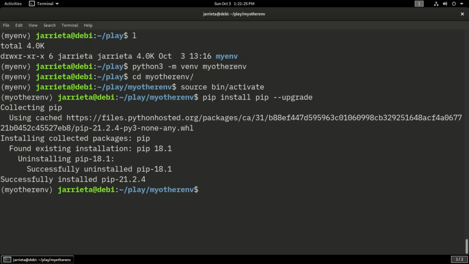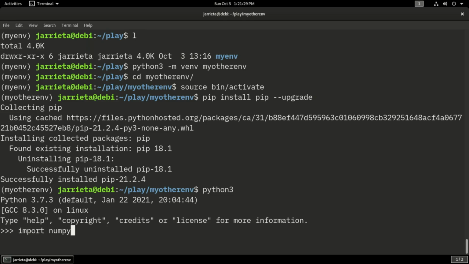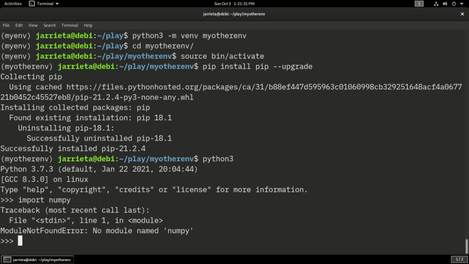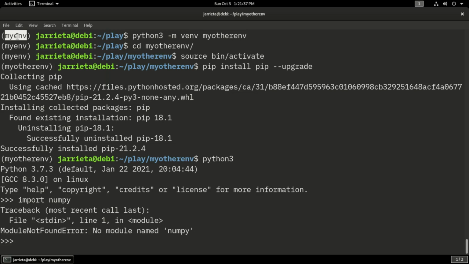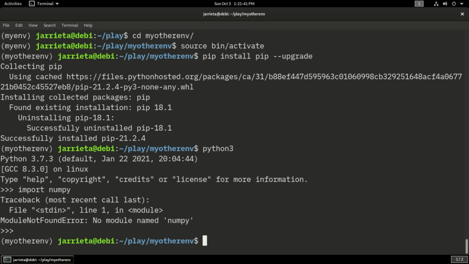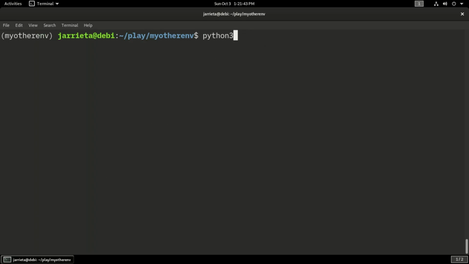I have an upgraded pip, and notice how in this one, Python 3 import numpy doesn't have it, because we are in myotherenv. Even though we just installed numpy in myenv, we haven't done it here. Again, I could just do it: pip install numpy.